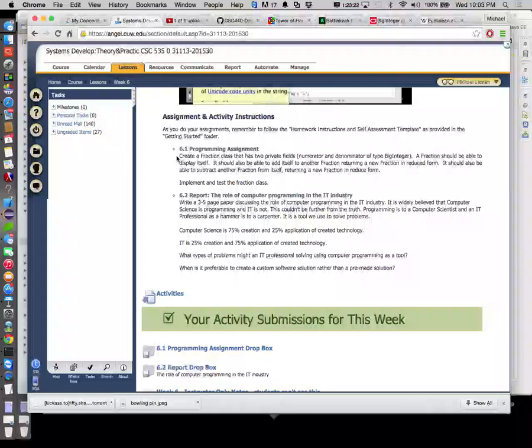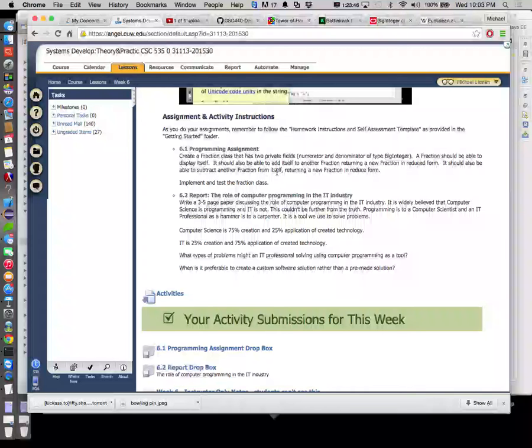So programming assignment. Create a fraction class, very much like the person class we just made, that has 2 private fields, a numerator and a denominator. We currently have 3 private fields, a first name, a last name, and an age. A fraction should be able to display itself. We currently know how to display a person. You're going to write your own display method for displaying a fraction.